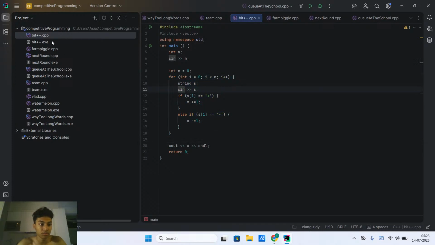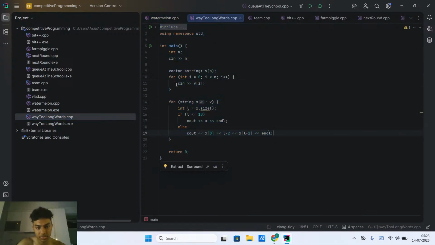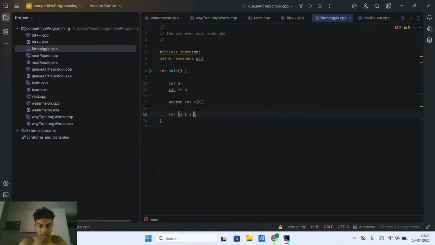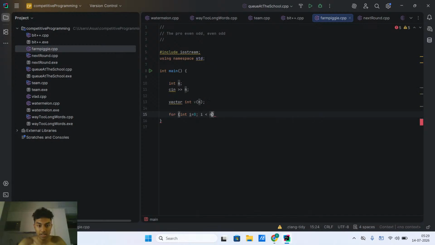Then we can just do a for loop. So cin into v[i], yep, less than n. Okay, boom. Hope that is correct syntax.